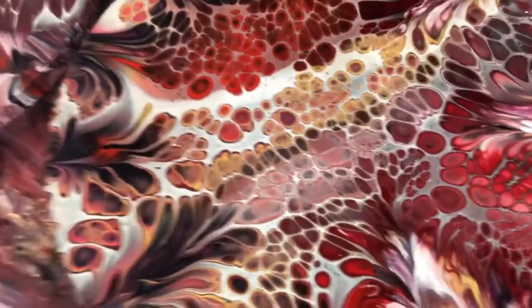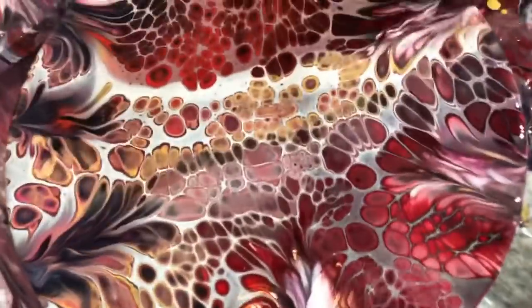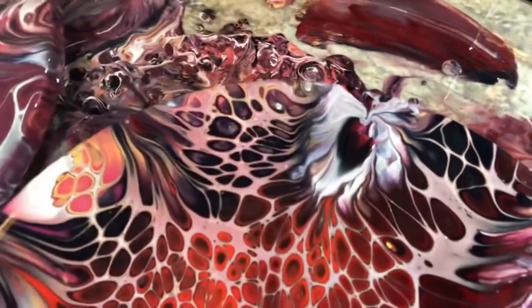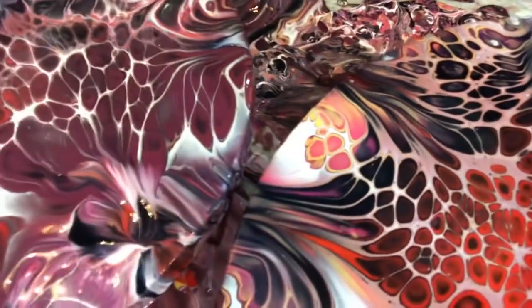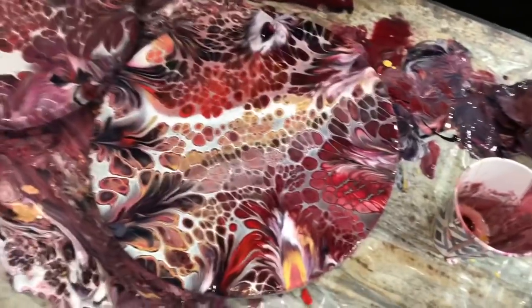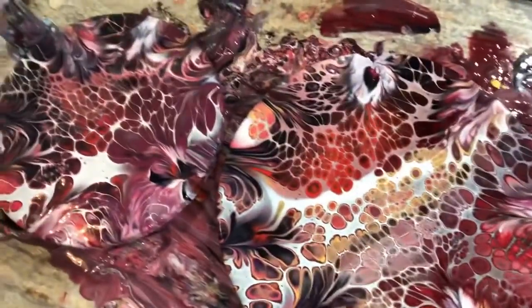And then here's the first one. See, this one has more of the yellow and pink. It's a little brighter than its sister. But look at that, that's awesome. And then over here, this is awesome too. Love that. Yeah, they're cool though. They really grew on me. It's just different for me, you know? So it took me a minute to warm up to it, but really, really super happy with both.